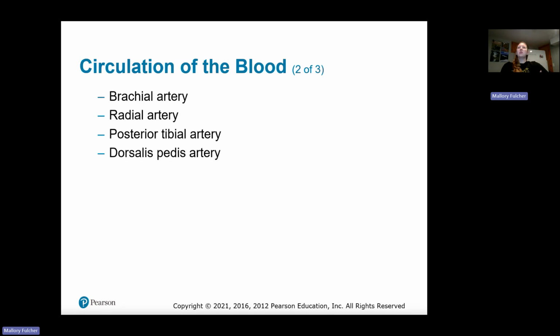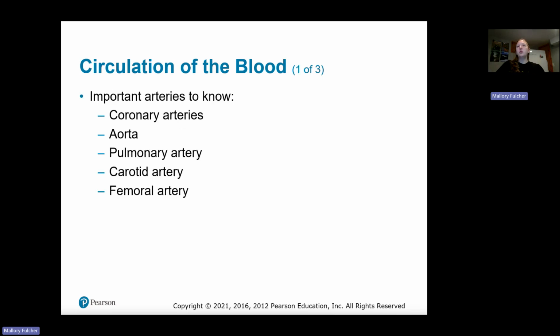The brachial artery is in the bicep, and the radial artery is on the thumb side of your wrist. You also have an ulnar artery that runs on the pinky finger side of your wrist. And then we have dorsal tibial arteries, which are in the back of the knee, and then dorsalis pedis arteries, which are in the feet. So at all of those points, you should be able to feel a pulse. Now, that being said, with the aorta, pulmonary, and coronary arteries, those first 3, we don't have the ability to physically feel a pulse. If you feel a pulse in the other places, those 3 are working appropriately.